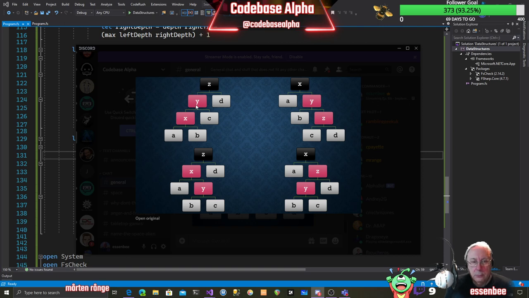I can point to the screen. In the top left corner, we have inserted a red node left of the left node to Z. That is one conflict. Then below it, we have inserted a red node on the right side of another red node. And the other ones are like that. The letters here are picked in such a way that it will make sense when I show you the next slide.